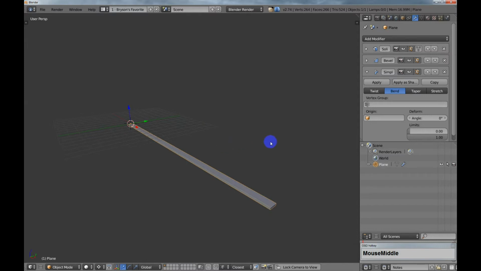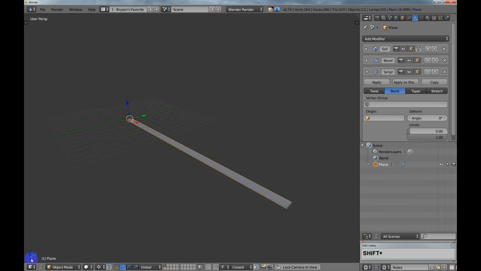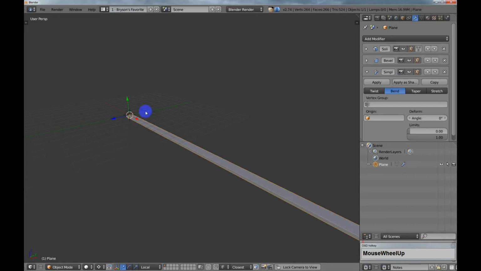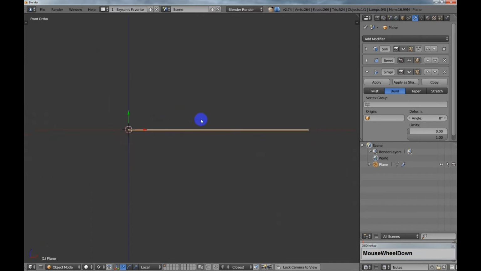the rotation. So now, this right here is global for the transformation orientation, and so you can see right here that this gizmo with the world matches the world coordinates down here with the z and the y and the x. But if I switch over to local, now you're going to see that the blue right here is the z-axis, and so I've essentially just accomplished what I wanted, because now I know this is going to rotate around the z. All right, and that gives me exactly what I want.